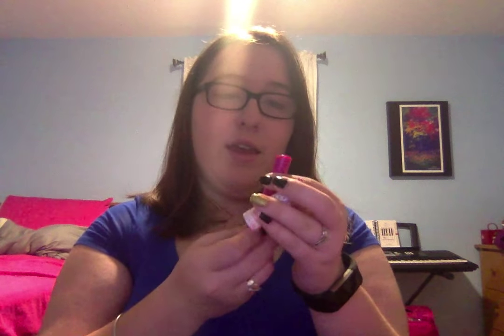Another thing I like is CoverGirl Smoochies lipstick — it's a lip balm that gives your lips color. This one is 585, Hashtag Party Girl. It's a pink with a little shimmer but no glitter, and it's not matte, which I actually like. My last thing is a CoverGirl pink lip gloss — the only lip gloss I have — and I also have an eyeliner pencil sharpener. That's everything in my makeup bag!